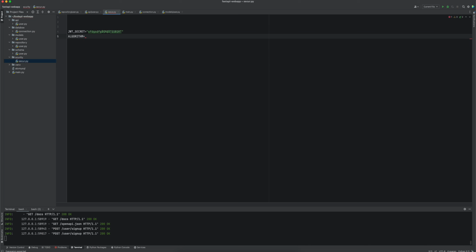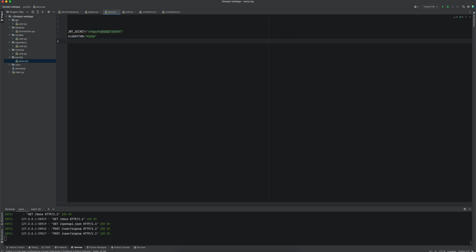This algorithm should be, actually there are many different algorithms for JWT. You can find all algorithms on the JWT website, but as a default I want to use HS256.